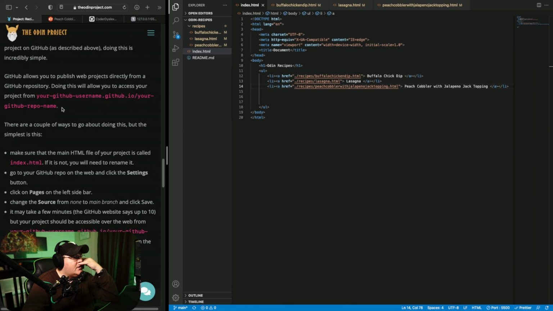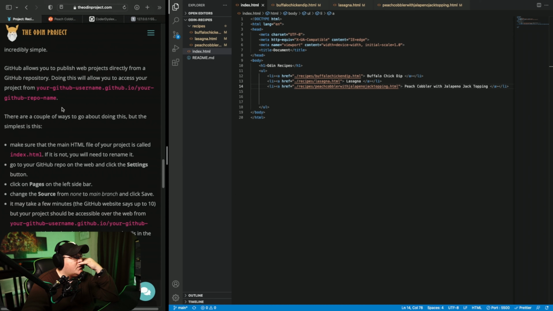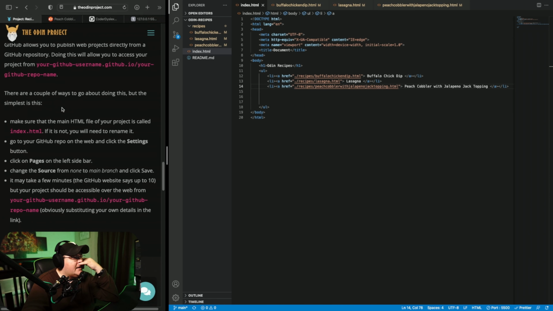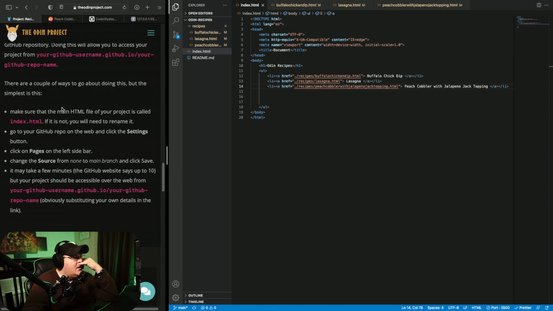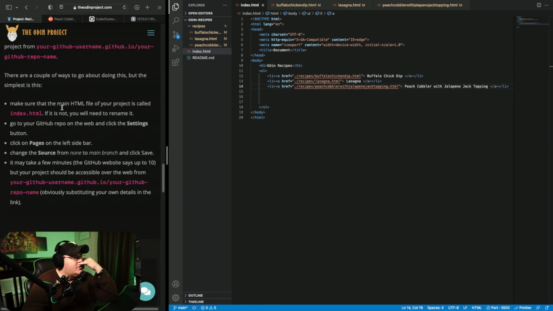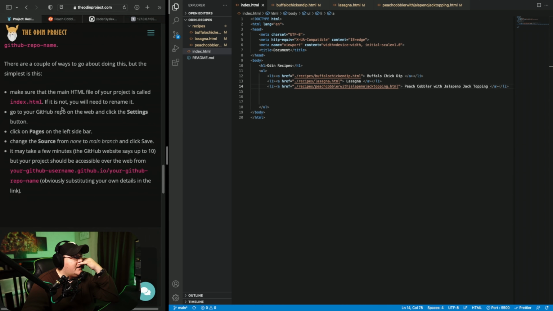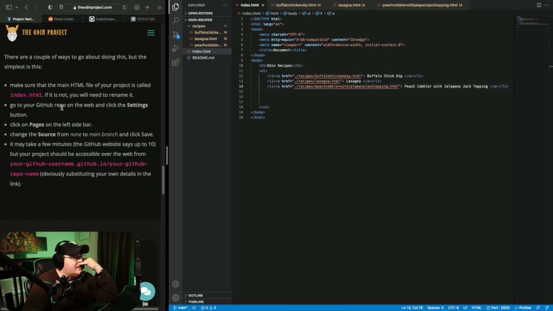Click on pages on the left side bar, change the source from none to main branch and click save. It may take a few minutes. The GitHub website says up to 10, but your project should be accessible over the web. Obviously submitting your own details in this link.